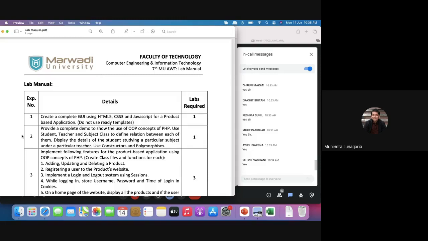Use student, teacher, and subject classes to define the relation between each of them and display the details of the students studying a particular subject under a particular teacher, and that has to be done using object-oriented concepts. If at some point you can use polymorphism as well as constructors, do so. So whatever the first unit covers, you need to develop.